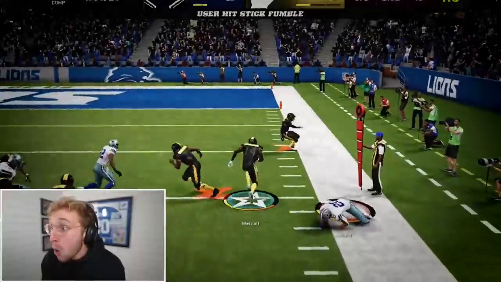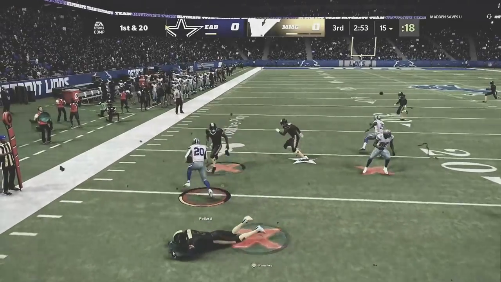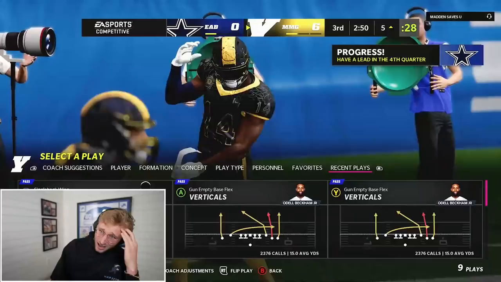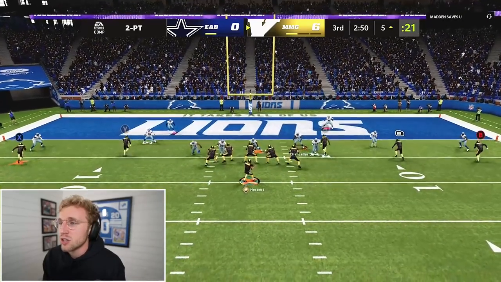Whoa! Whoa! DK Metcalf! I don't even have avalanche! Oh my God! And I get 6 points for that? Wait, what? Isn't it 10 points for a touchdown? I guess a defensive touchdown is not worth the same. He's on Kam Chancellor.